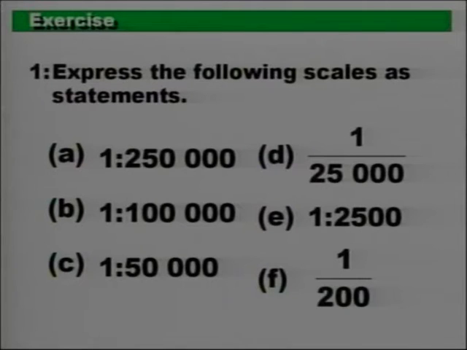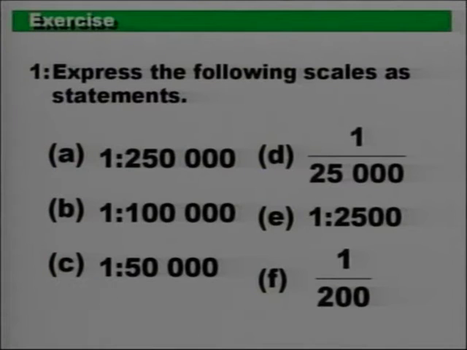So for the case of this one, if it is centimeters that you are going to use, because it's more practicable for us to use centimeters on maps, then that 1 centimeter would be equivalent to 250,000 centimeters on the ground. Okay, if you don't want to use the 250,000 centimeters, you need to convert the 250,000 centimeters to either meters or kilometers. And if I have to change maybe to meters, I would divide by 100.